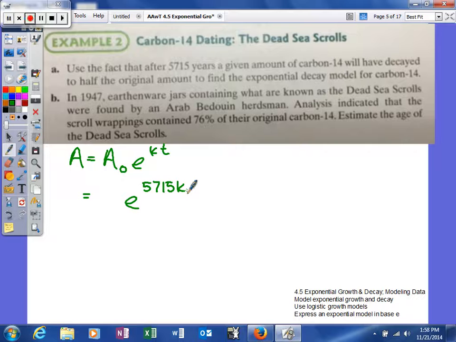k, we're not going to be able to know k. And we don't really know what A and A sub 0 are, but we do kind of know this scenario. So with the half-life, it's basically decaying to half of the original amount. So you can say this is A sub 0, and you can say this is one half of A sub 0, or A sub 0 divided by 2.